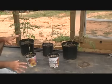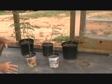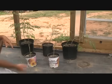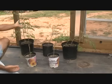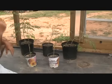So I'm not really feeding them a whole lot. They're from a desert climate, so they don't need much. I try to give them a little bit of water, but not too much. As far as keeping the mites off of them, I take the hose and spray up under these things real good and just try to keep everything disrupted so they never get back in charge again.